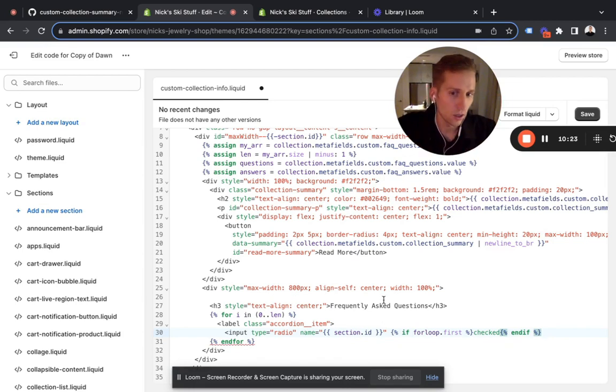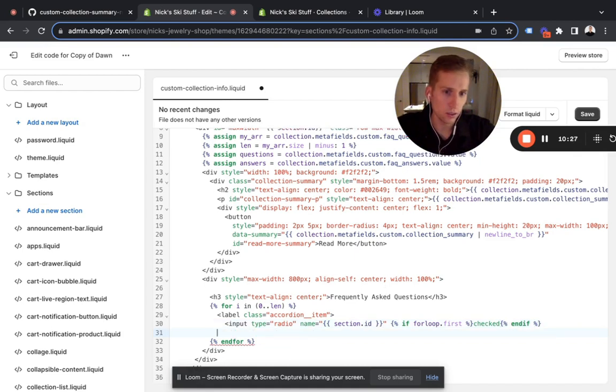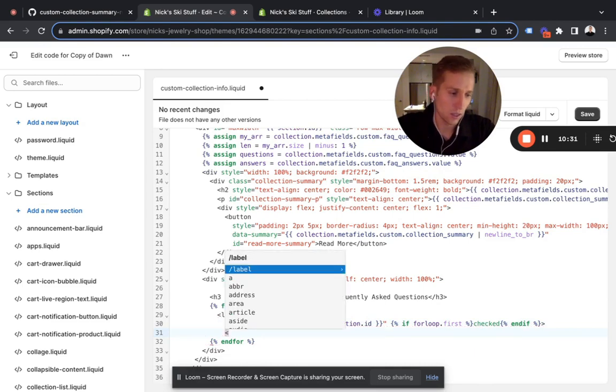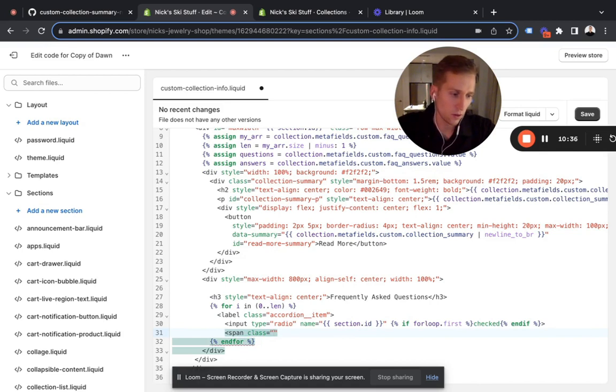So, okay, cool. After that, let's end that input tag first, and then let's put in a span with this class of accordion_item--title and FAQ question.